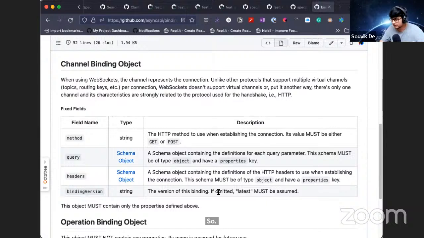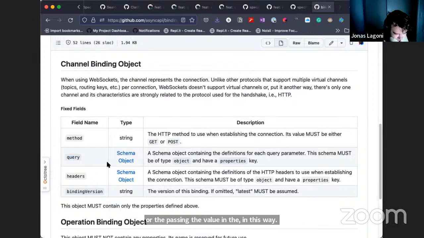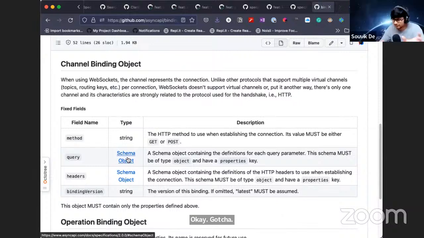Because you define how the header should look. So what he's trying to do is adding schema. Query could be a schema object and a string. So we pass in schema or we pass in the value in this query field. Okay, gotcha. I'm also trying to do the same thing, but I'm introducing a new parameter. So it's like, should we introduce a new parameter or?